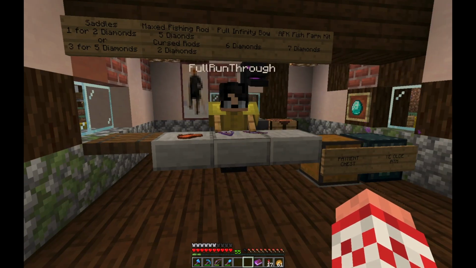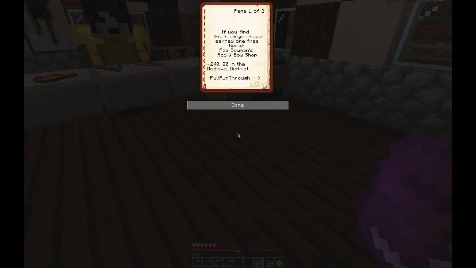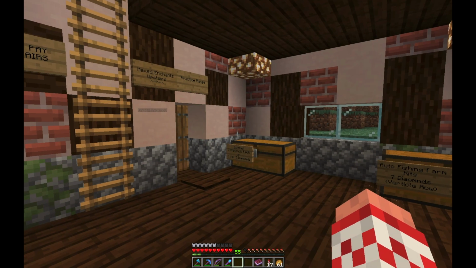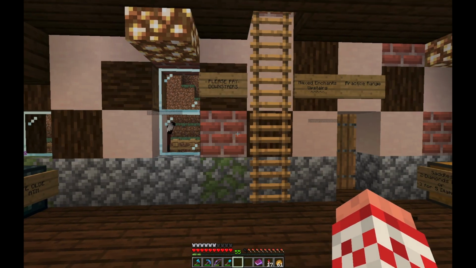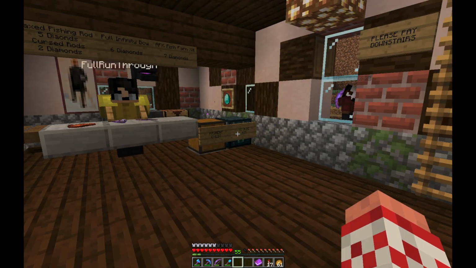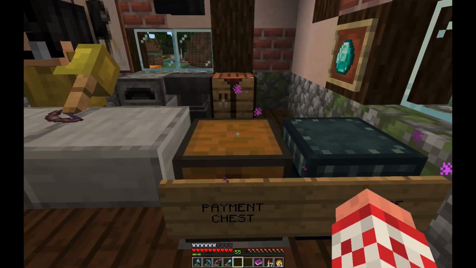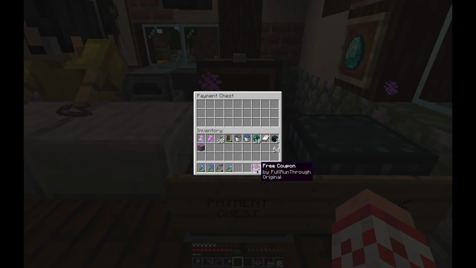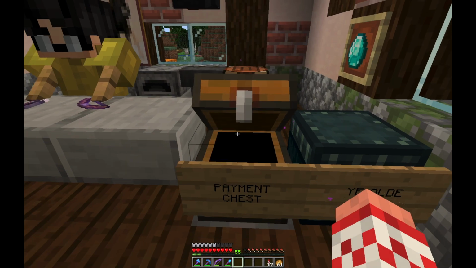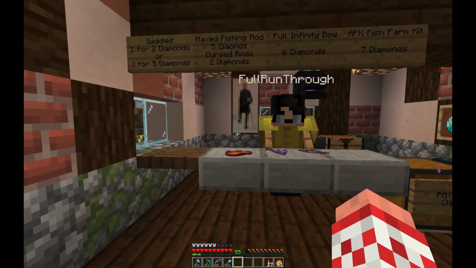Cool. So what we got here is 1 free item. Please place this book in the payment chest to claim your item. So do you reckon that means please pay downstairs? We are downstairs. Do you reckon something pops out if we throw this in here? No. Cool. Well, we've paid, so let's see what we can get.